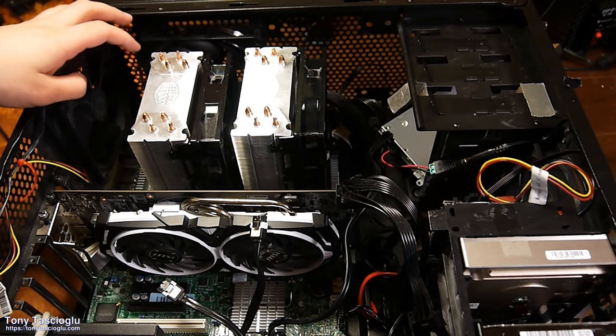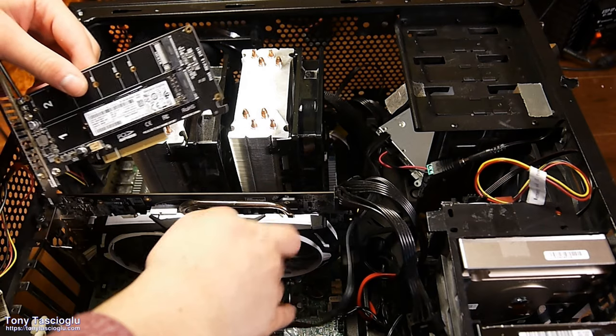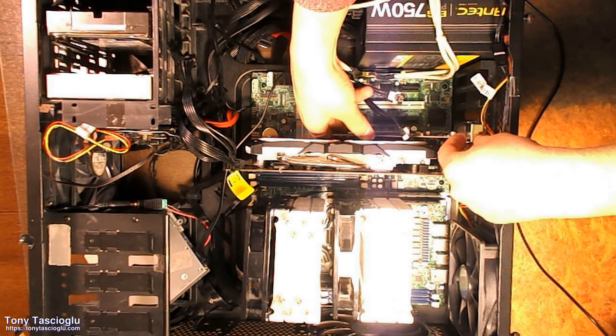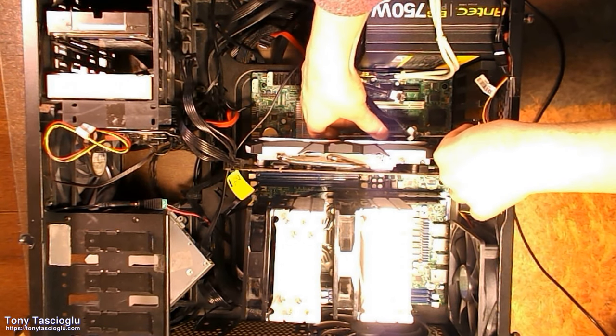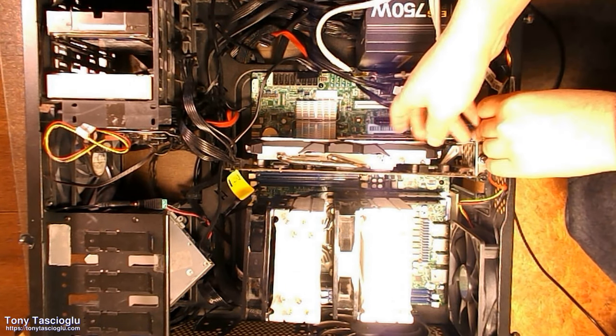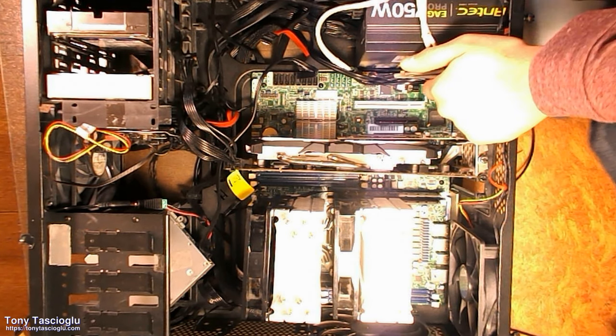All right. The next card I want to plug in is going to be my M.2 riser. This is actually kind of unfortunate because it blocks a bunch of the airflow that the GPU would normally get, but again, if this case allowed side-mounted GPUs, I would do it just so that we're not covering the GPU fan, because you can see from this angle particularly, that's pretty bad. It's covering up half a fan.